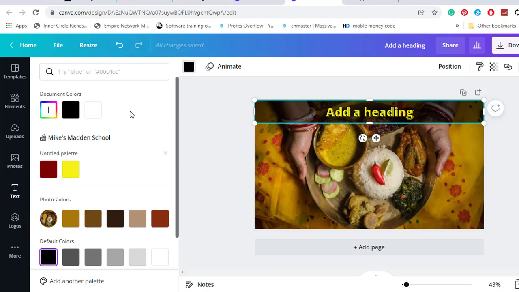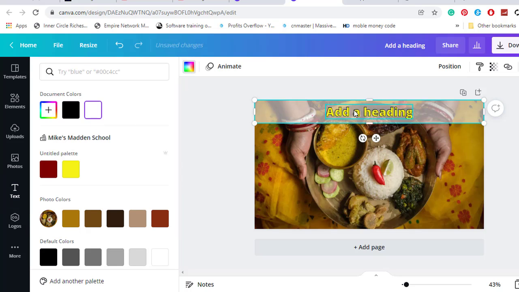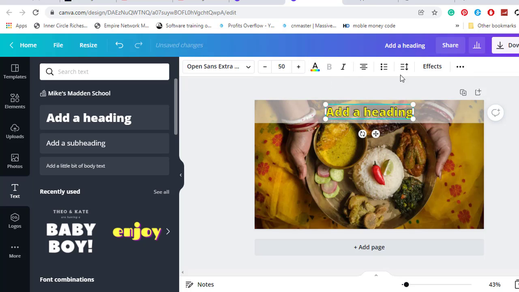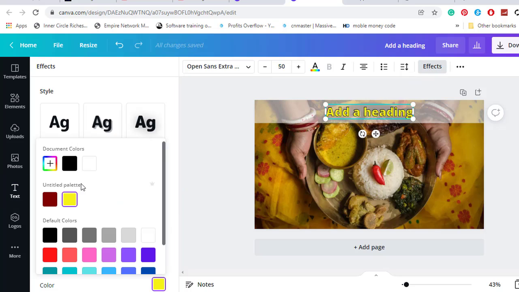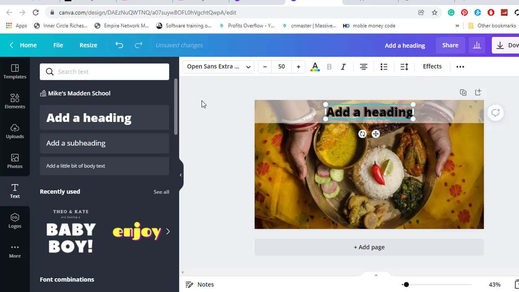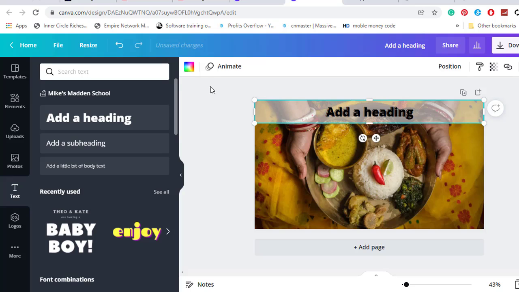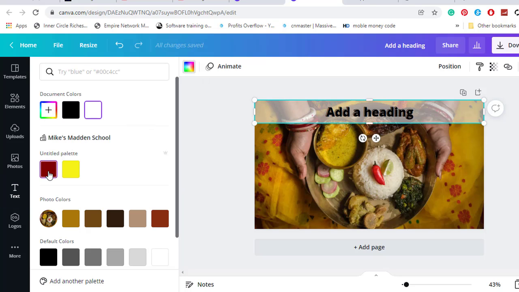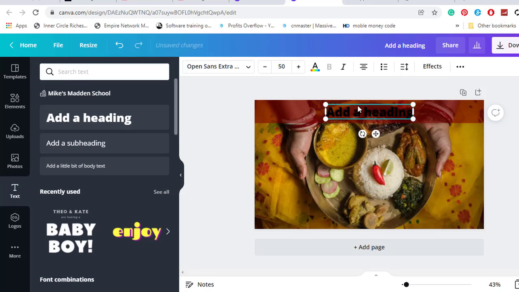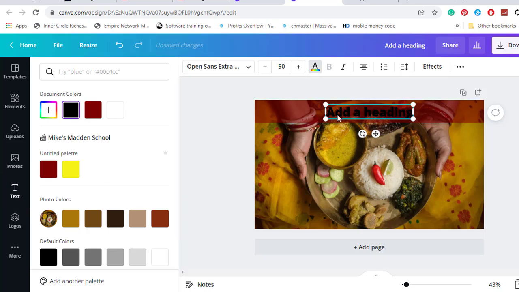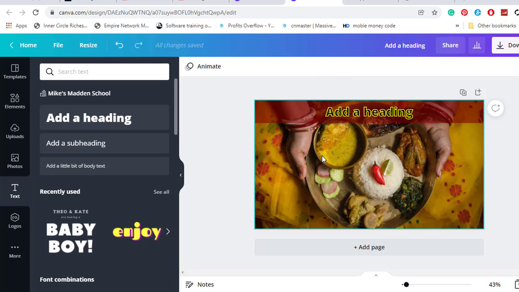So you can make this white, and then let's say we change this middle color to black, so now that's a little bit more visible. You can make this color any color you want. You can make it red, however you want to do it. Let's see, look at that. So it's whatever you want to make the color of the overlay. You can play with it and manipulate it and make those different pictures.